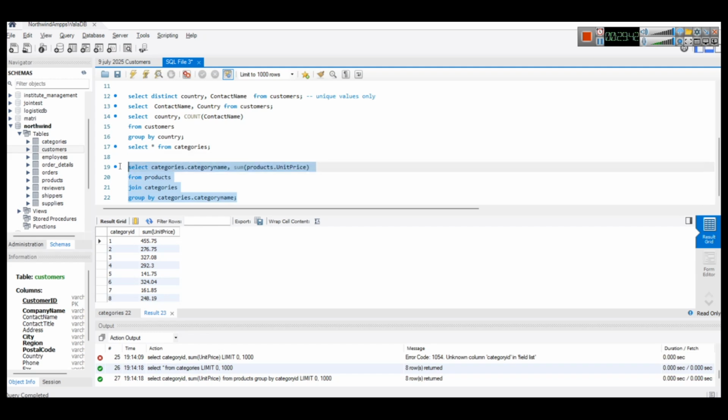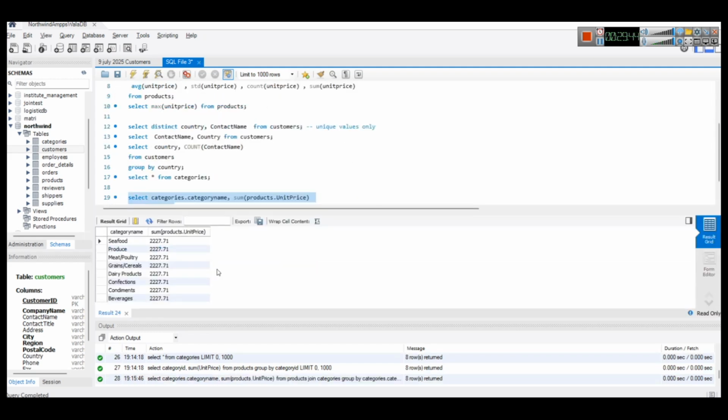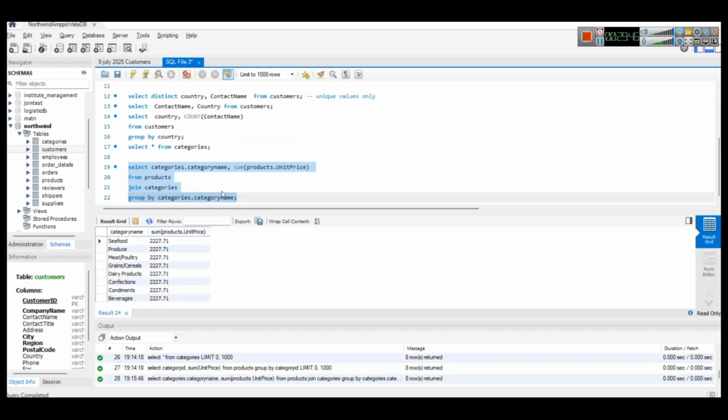So let's try whether it will be correct or not. Here you can see, what problem are we having? It is showing the same thing. Why? Because we haven't told where we are actually joining these two tables.